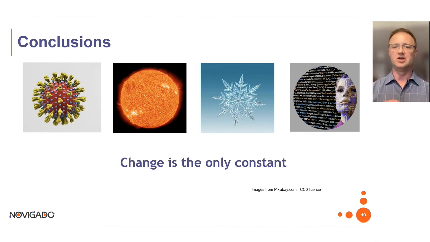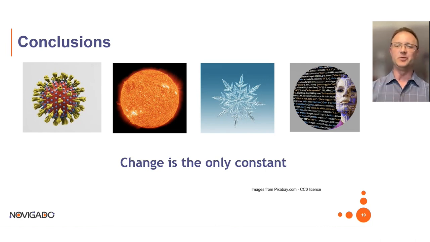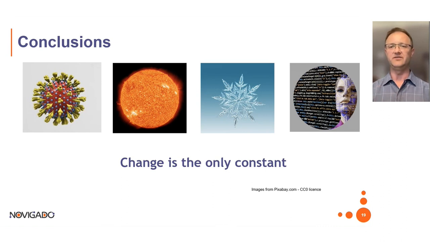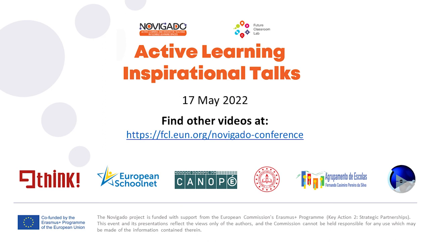The conclusion is that in a world full of unknowns — pandemics, climate crisis, a snowflake generation of students, and artificial intelligence which might be a blessing or a curse — in a world where change is the only constant, we also need to change the mode of our learning and the school paradigm. Students who are taught in an active and innovative way today will be able to use their creativity to solve the very complex problems which our generation has evidently not been able to solve. Thank you.